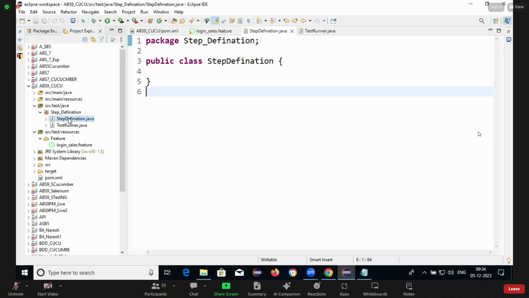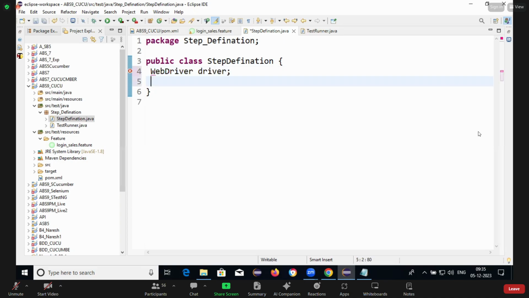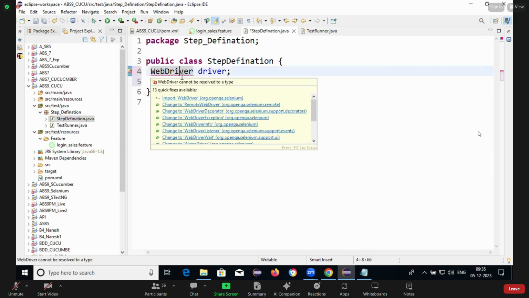What we provide inside the feature file, as it is, that related information we need to map inside the step definition, following the Cucumber instructions.